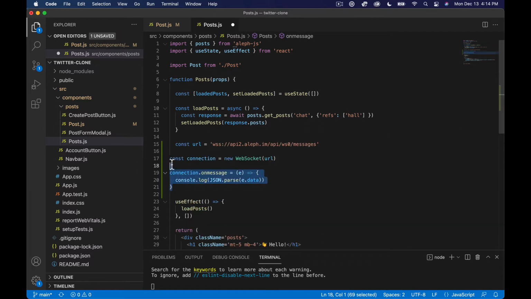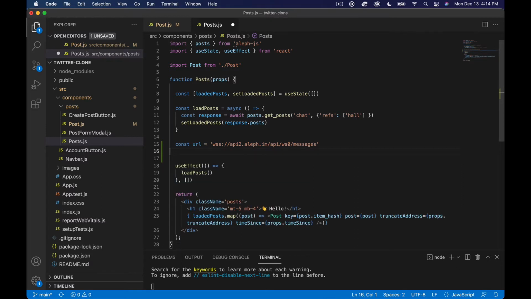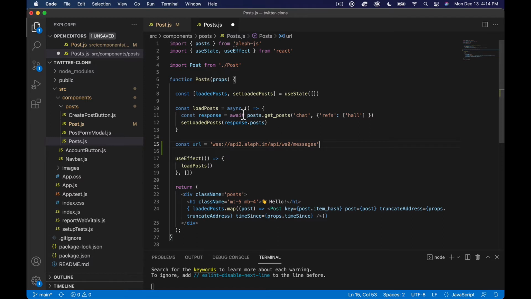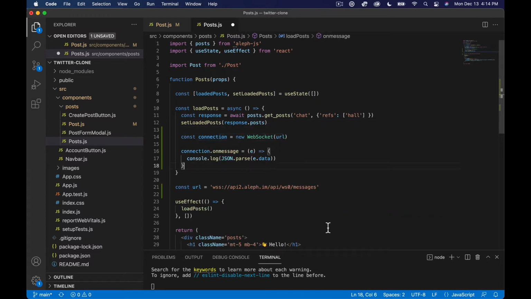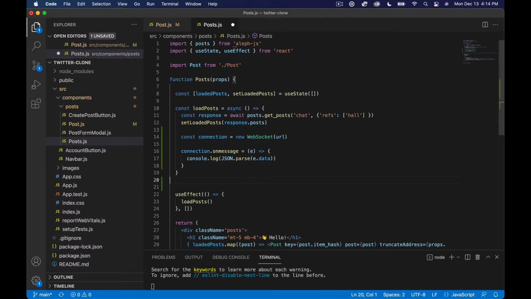So this will run, actually, you know what? Let's put it in the useEffect load post here. So this will load, I hit the wrong button. So this will load or run once, as we talked about in one of the previous episodes. We have this empty array here in the useEffect, so this basically runs one time when the component loads. So we'll just paste it in like that. And I need this URL. I missed it when I cut.